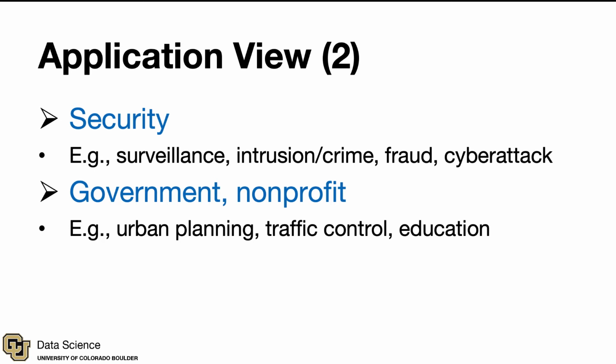Also from the government and non-profit aspect, they're dealing with many different types of data. Here you may use your data mining capabilities for, say, better urban planning. If you're trying to build a new road or add a new bus route, it would help if you know the current demand and how things may change. Traffic control is related to daily operations, but also longer planning.